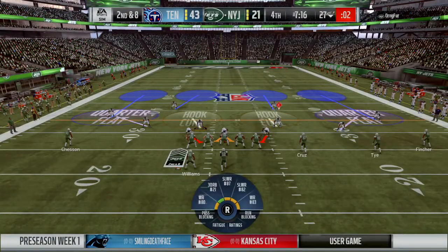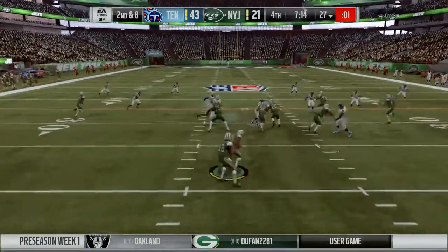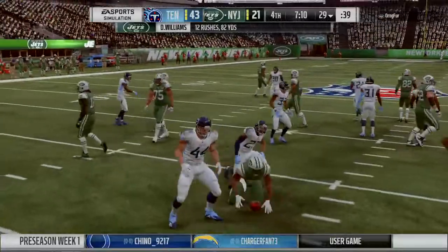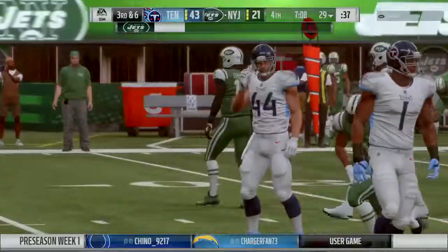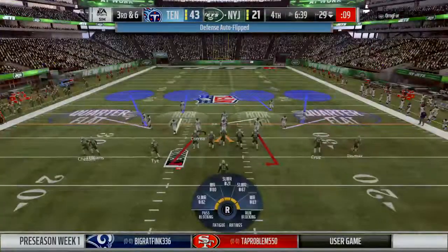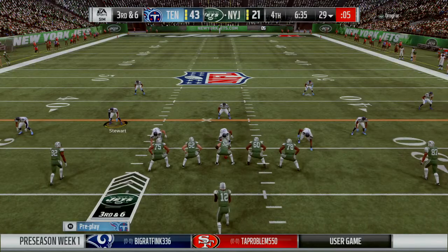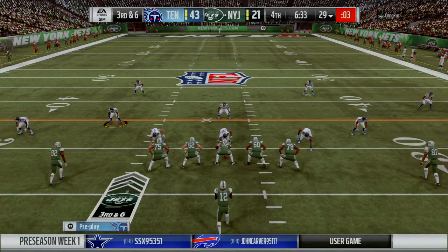Flag. 32. On 2nd down, Williams. And they will stop him after a fairly minimal pickup. Just a couple on the ground there, and that's going to bring up 3rd and about 6. 2 yards on the first down carry, and then followed up by 2 yards on the 2nd down carry. Well, that's definitely not going to be enough to get the job done.